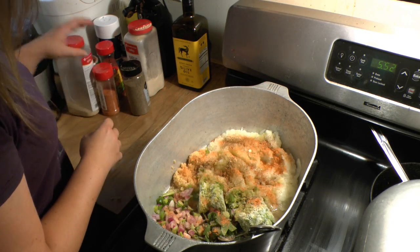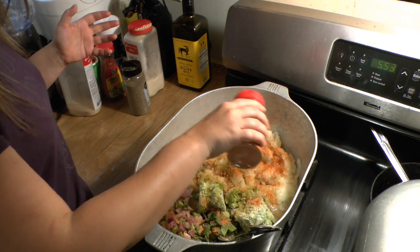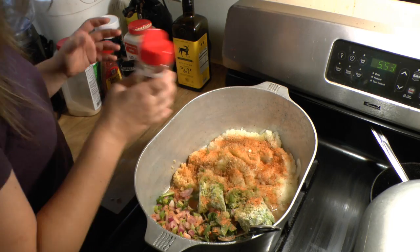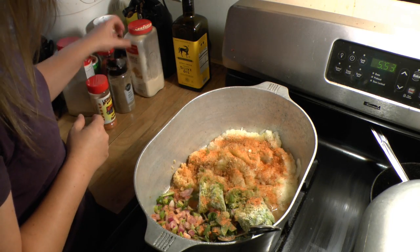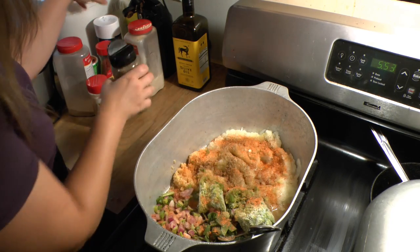And basically the only thing that's in the seasonal is cayenne, onion powder, garlic powder, salt, stuff like that. So it just makes it a quick blend, but you could put whatever seasonings you like.